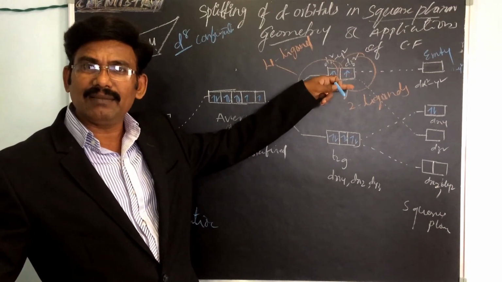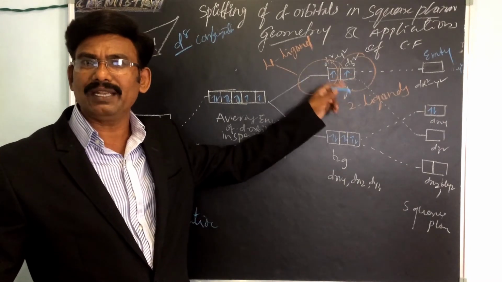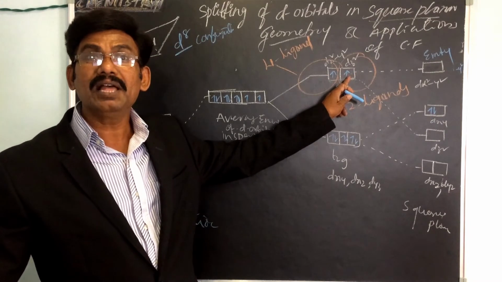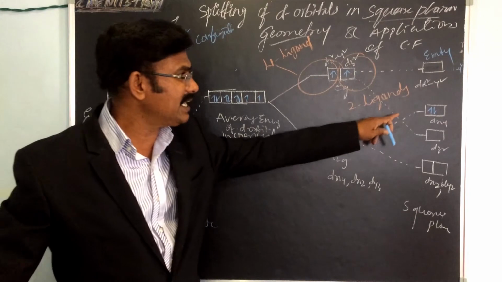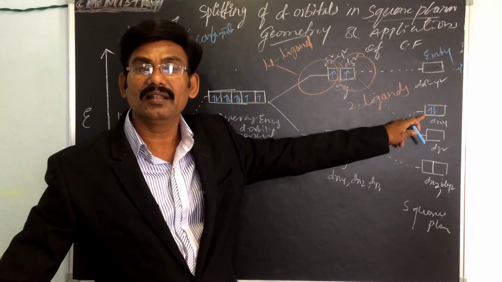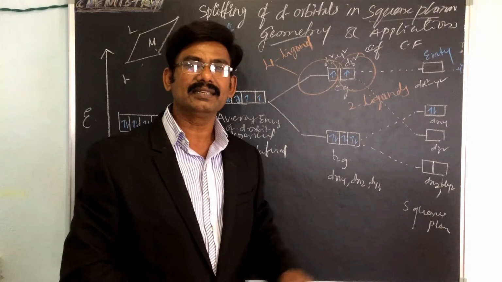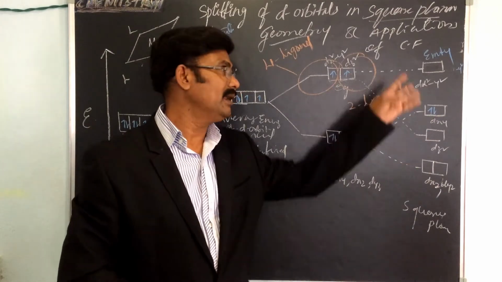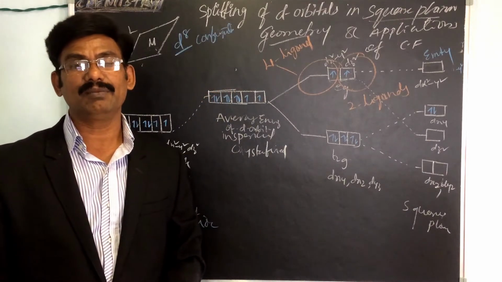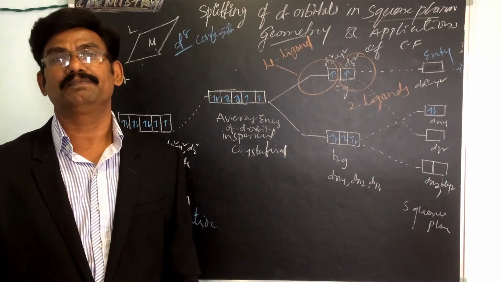If the ligand field is stronger, the energy difference between these orbitals, dx square minus y square and dz square, becomes larger than the energy required to pair the electrons. Larger than that. That is the reason a stable arrangement takes place. The Eg electrons pair up and the dx square minus y square orbital is empty. So this is most important, we have to describe the example.